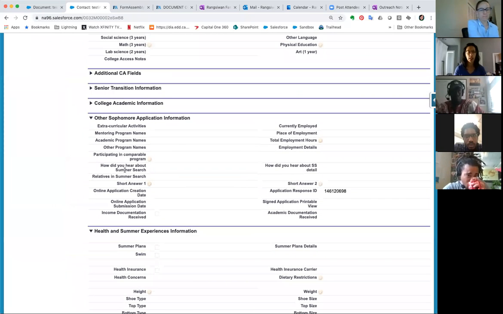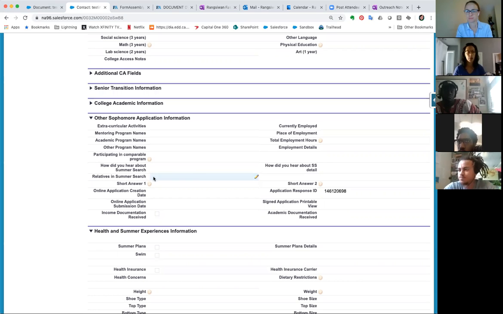I have added not only the fields that we put into the application that we are starting to talk about, so the names of the relatives in Summer Search, how you heard about Summer Search, if it's a person, what their name is, but we've got the short answers flowing directly into the contact record. We've got the date the application was created, the date it was submitted, and then the documentation pieces, which I'm going to go over in a second.